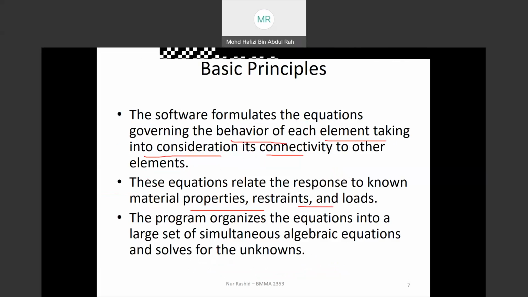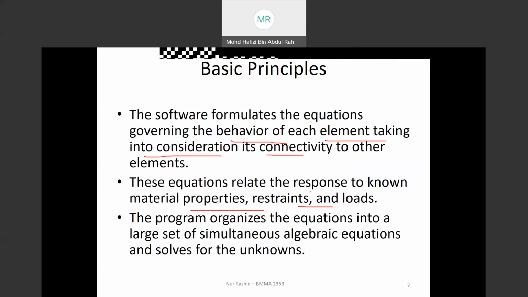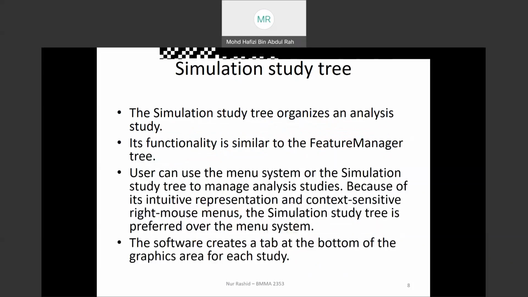I will not show you the calculation background of this meshing, as the simulation involves matrix equations. You only need to know how to use the software rather than the calculation maths of the matrix. If you want to go deeper into the theory of simulation, you can find out about the matrix equations.